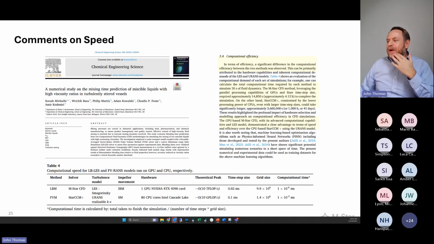And here's kind of the point. We're not claiming, oh, here's a new paradigm for solving Navier-Stokes. No, not at all. The theory in M-Star is 50 years old. Smagorinsky is from the 60s, I think, maybe 70s, I need to double check. But all these LBM algorithms are from the 90s.